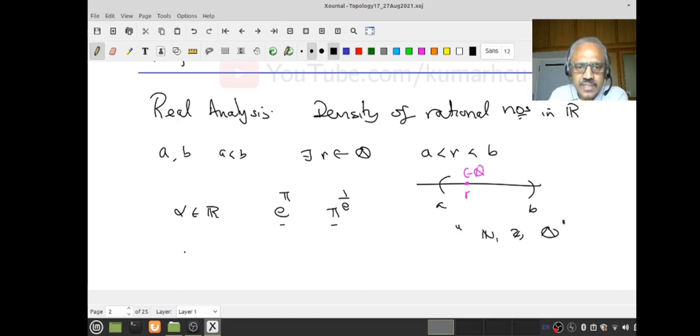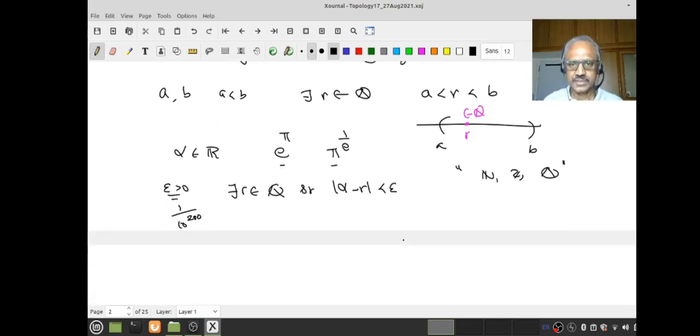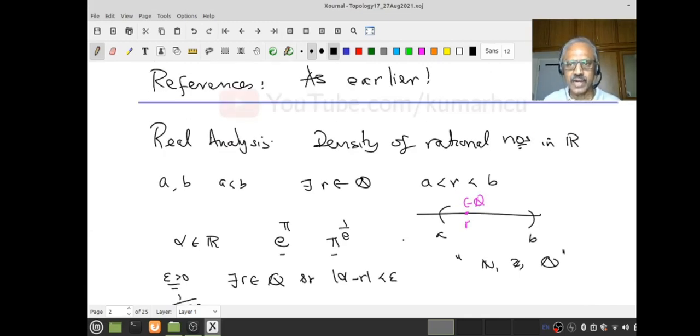So what this says is, you give me any epsilon positive, I can find a rational number r so that r approximates alpha within epsilon distance. Do you understand that? This epsilon is pre-assigned, so it could be something like 10 to the power 200, as small as that. Then I can find a rational number which is so close to alpha, and so for all practical purposes the rational number will do for me if I am very seriously interested in measurement. So that is the advantage of this. A dense set simply means an arbitrary element of the set can be approximated by an element from the dense set. This is the intuition.